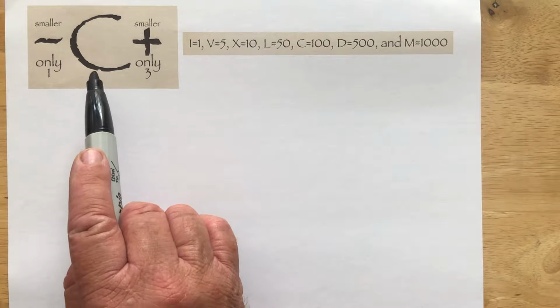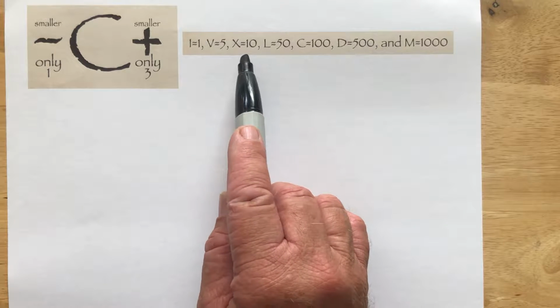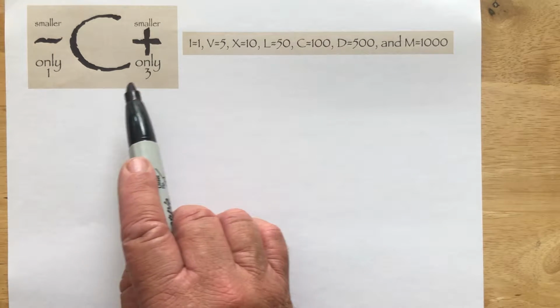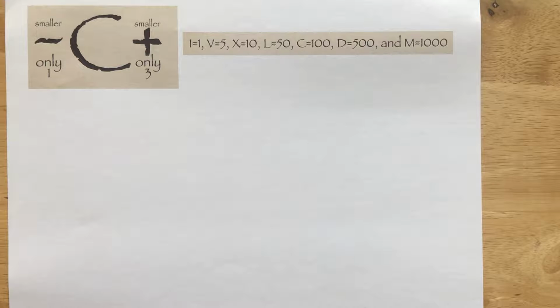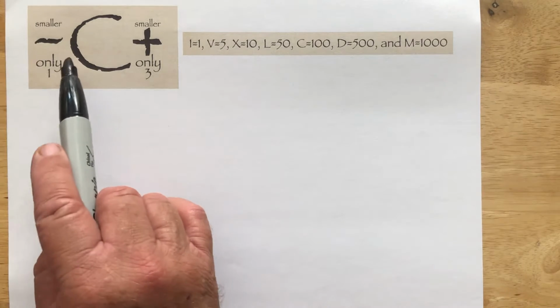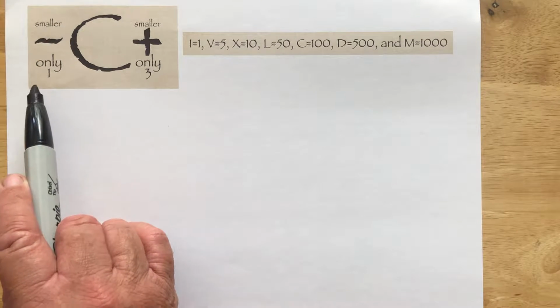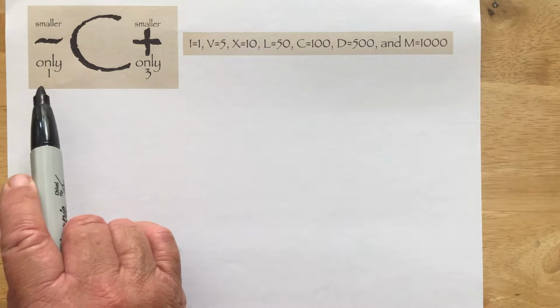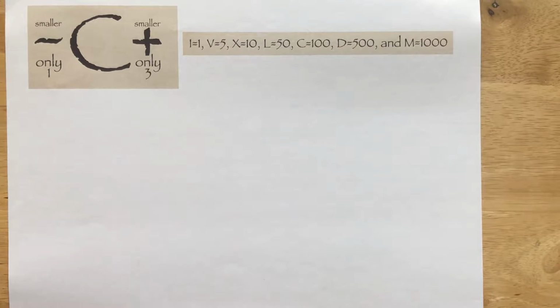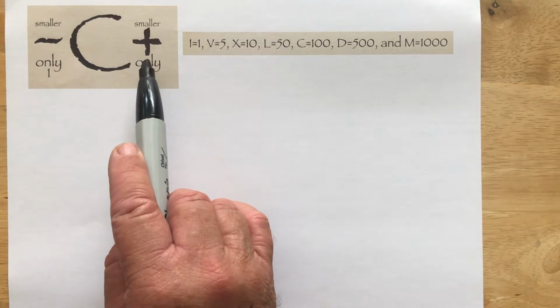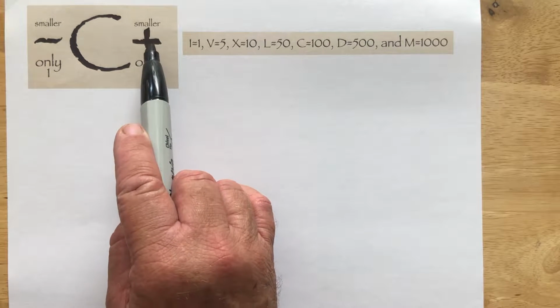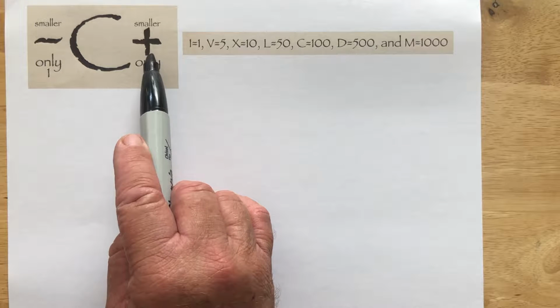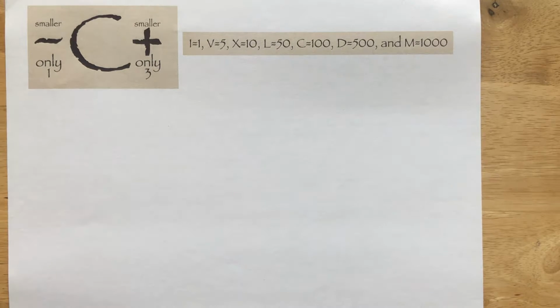Now, in the center is a larger number. Could even be X, L, C, etc. Now, when writing Roman numbers, we add or subtract. If we put smaller numbers on the left, it means we are subtracting that smaller number from the larger number. We can only, though, put one smaller number on the left. When we put a smaller number on the right, then we are adding. And we can put up to 3 smaller numbers on the right.